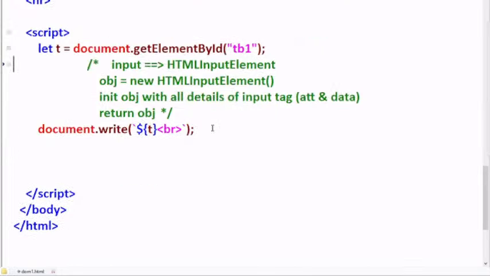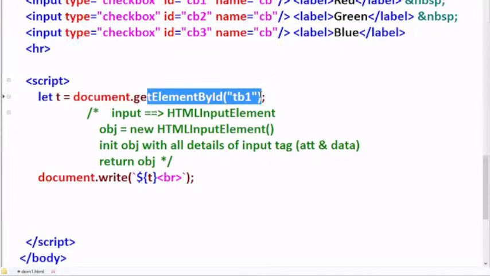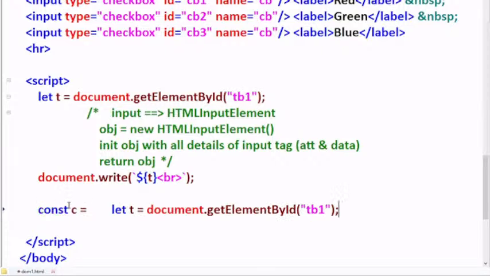Next, the second method I'm using, sir. I want to get the objects of all these 3 checkboxes. One option is to use the same method. But what is the problem? 3 times I have to use it. If I use the same method for the checkboxes, constant C equals this method, sir. 100% you are getting the object, and you write CB1.